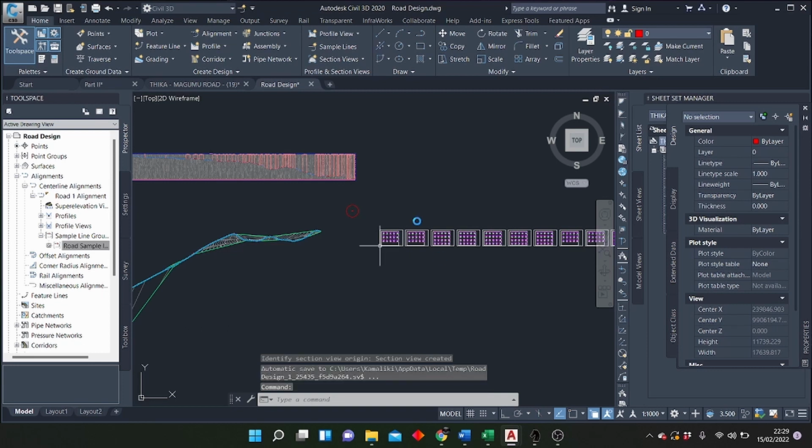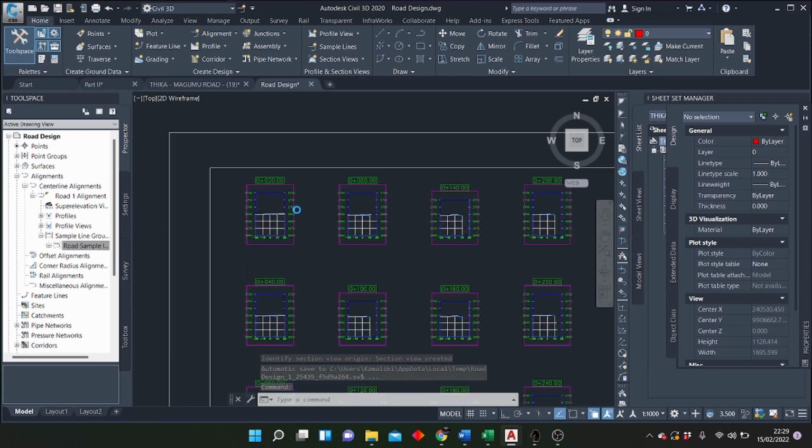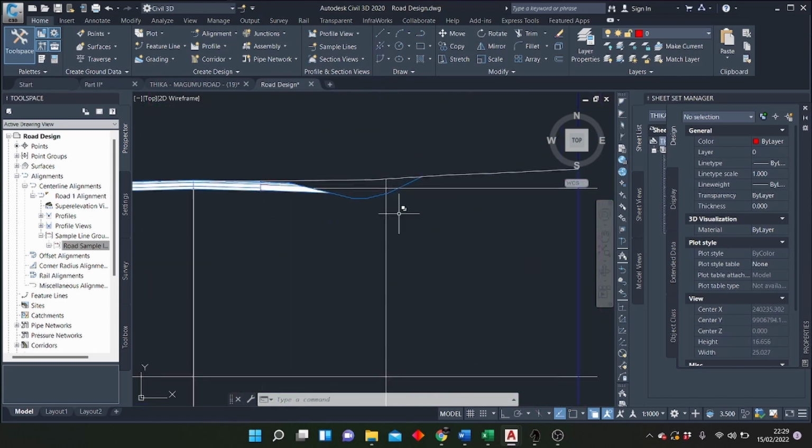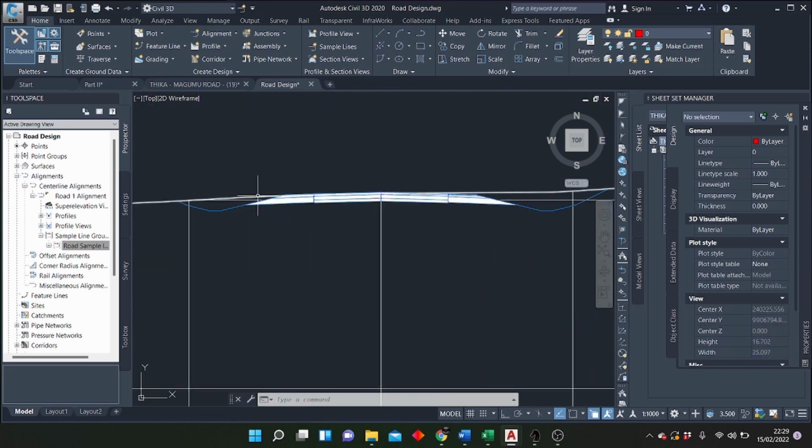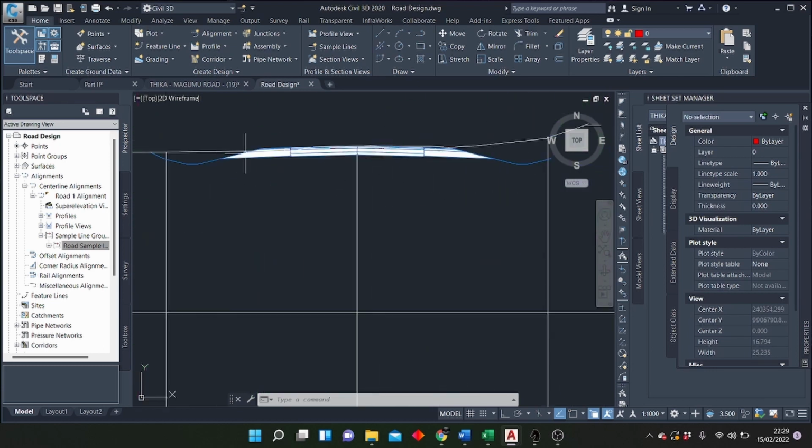So there we have our section views for the whole stretch of road. As you can see, this is the existing ground and this is the road design, the road cross section. This is the existing ground and this is the road cross section.